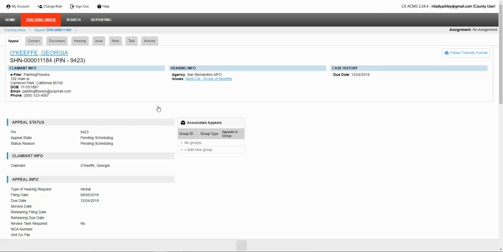For example, if I am opening up an appeal on behalf of another person, then all of that information pertains to them and not me, and I don't yet have a permission to represent that claimant. So before I can have access to that appeal information, it's what you call an improper claimant.